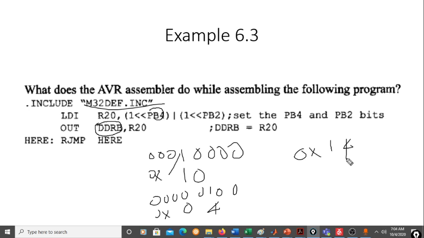So DDRB will get 0x14, which means that pin number 4 and pin number 2 are set to be output pins.